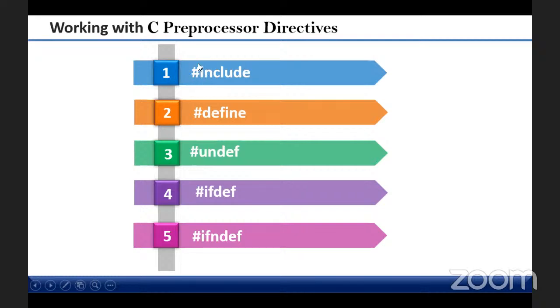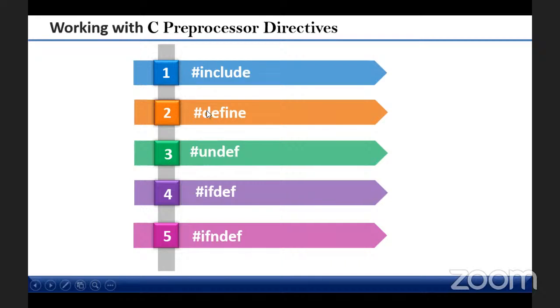So what are the things we have as preprocessor directives? Hash include. You are using predefined header files, stdio.h, string.h, math.h, stdlib.h, all the header files. Before compiling, the compiler can understand what things you have included in your program. Now I'm going to show you some of the preprocessor directives.